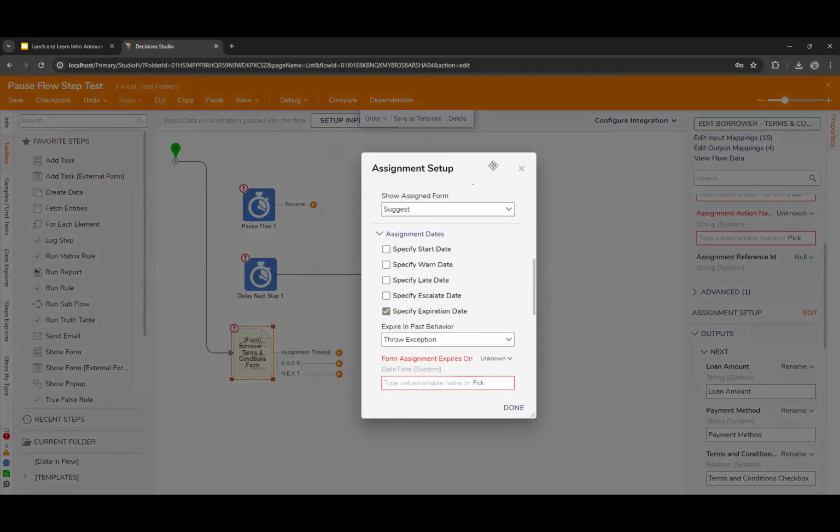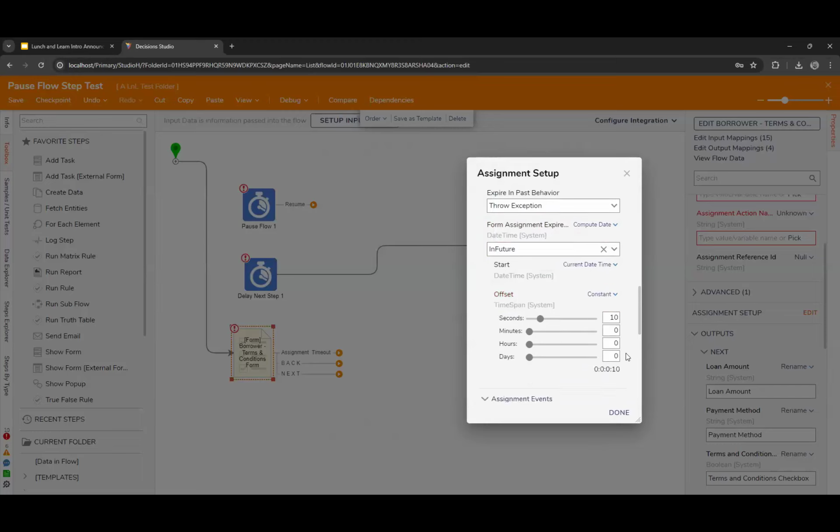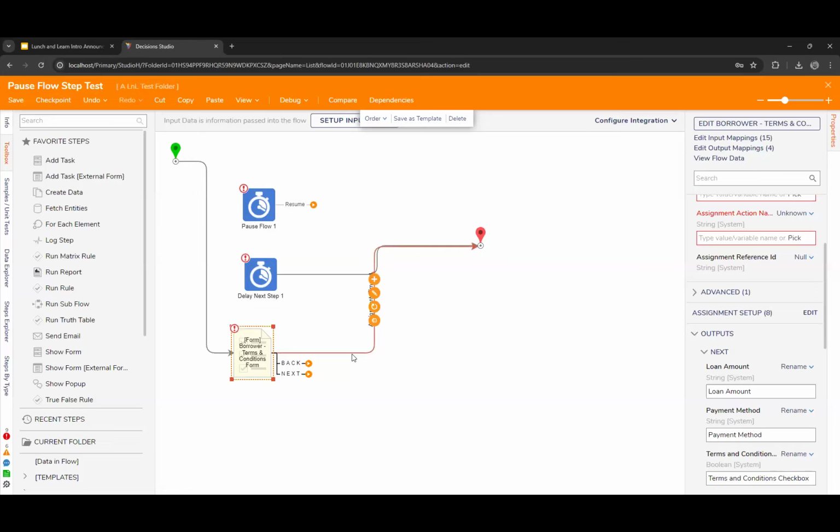It's up to you, but you can set when you want the assignment to expire, computing in the future or selecting from something that you've created in your flow, whatever you want that to be. Let's do a 10-second expiration just to demonstrate this real quick. And you'll see it actually added a pathway on my assignment. So if my assignment is expired, it'll close that assignment out so it can't be completed anymore, and it's going to run down this path. Then you can have that path go to wherever you need in your flows for running something.